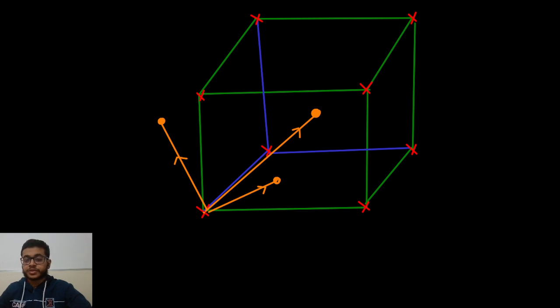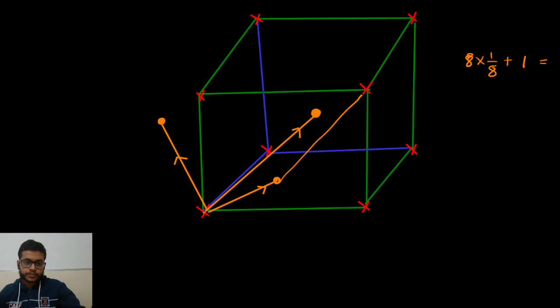Otherwise, how many lattice points are there? There are two lattice points in the BCC cell: 8 times 1 by 8, the red ones, and 1 from the center one. So 2. This cubic cell that we are seeing is not a primitive cell, but the parallelepiped which is created by this is. So this goes here, so let us try to complete it. How does it look? So this will be one face.